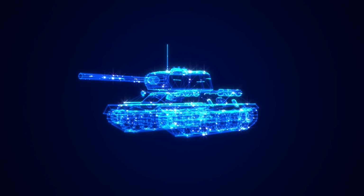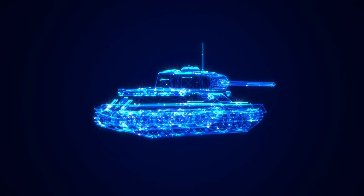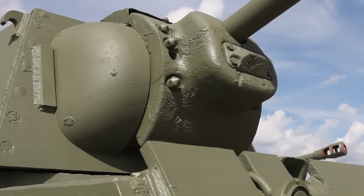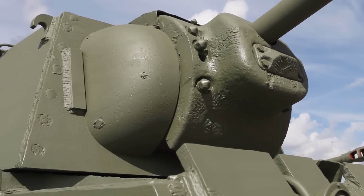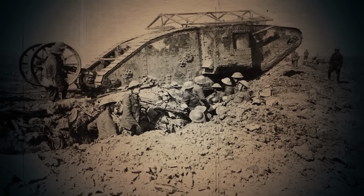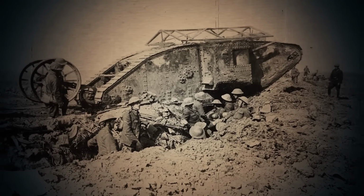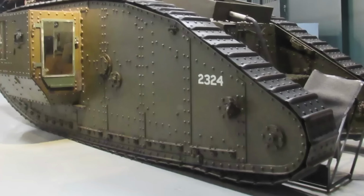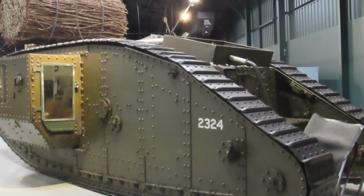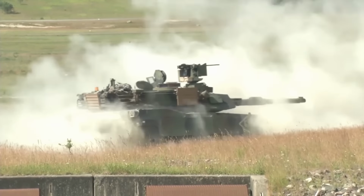The idea was to create an armored vehicle that was capable of traversing over shell holes, barbed wire, and other obstacles with ease. Unfortunately, the first tanks were mechanically unreliable and incapable of barreling through trenches and over obstacles like their developers envisioned. One of the first tanks to be used on the battlefield was the British-developed Mark I. It was prone to breaking down, and only 1/3 of the 49 vehicles made it across the trench. The Mark I's failures resulted largely from its rushed design and production. And while the results were disappointing, they did help to influence the development of better tanks.